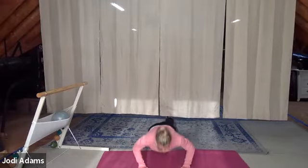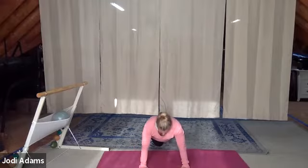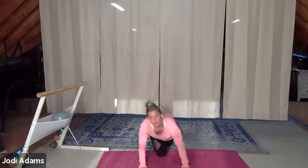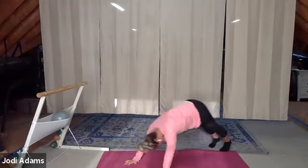One leg extended. Switching sides. Core stays tight. All right, push them to down dog.